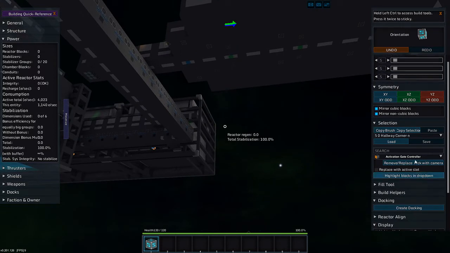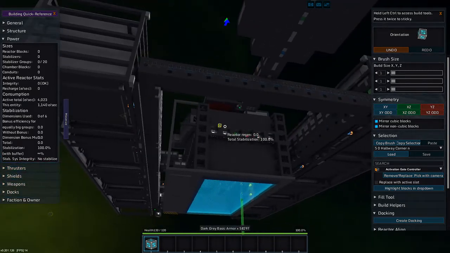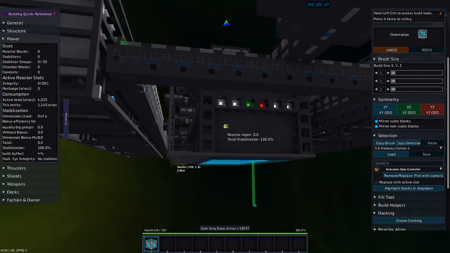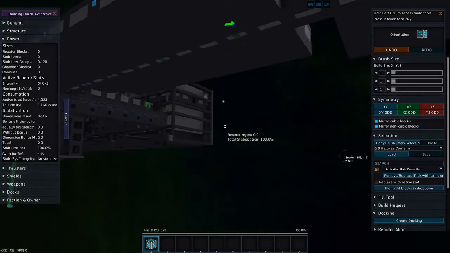but I've already worked out how much power I want. I would like a reactor that provides 8 million power or energy per second. Why would you want 8 million? No, I don't. That is a lie. That is a bold-faced lie. I want 10 million energy per second. I hear you say, why would you want 10 million energy per second?